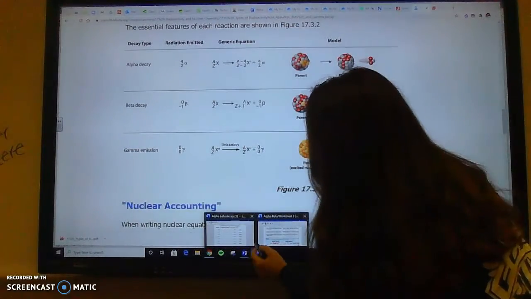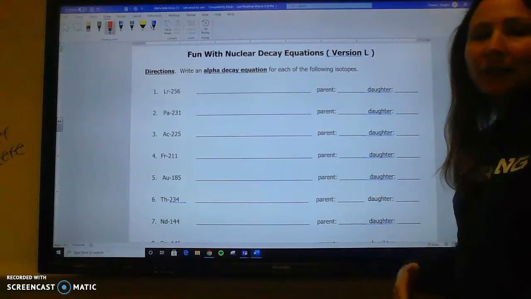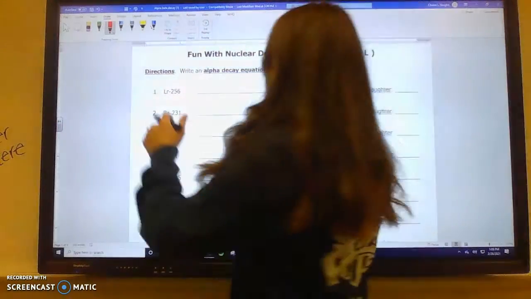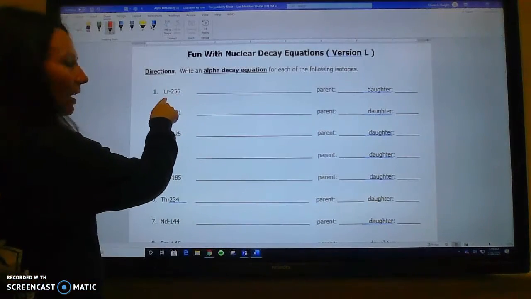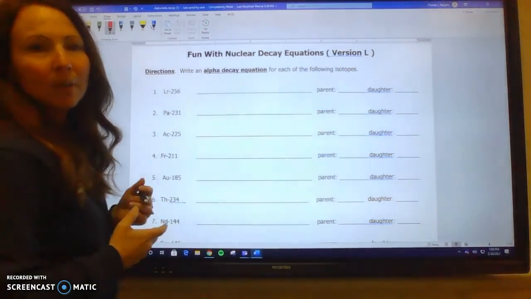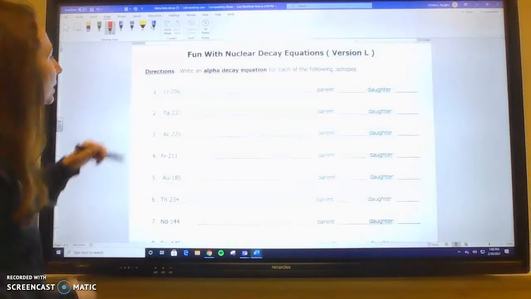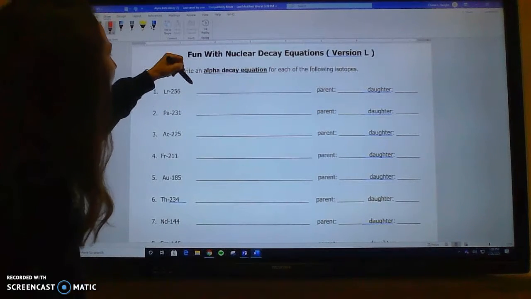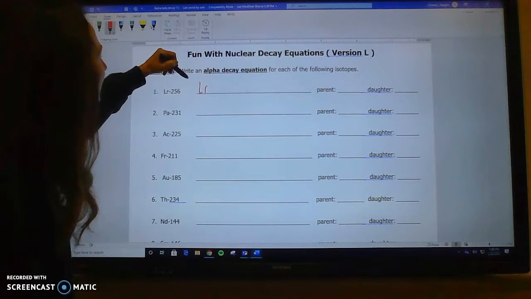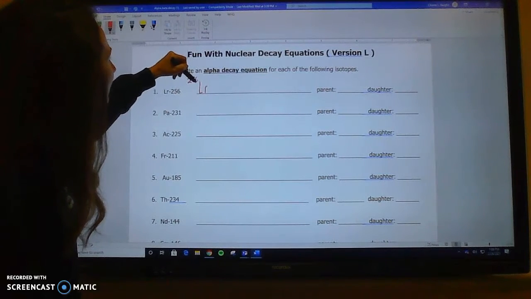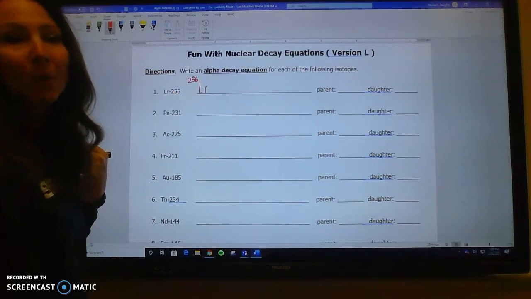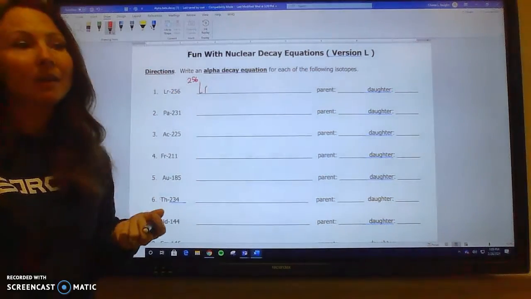All right, let's look at an example. There's a whole sheet of these that we worked on in class. I'm just going to do a couple with y'all. And as we're looking at this, we start out with the given element. And then there's a dash and some number. That number is the mass. Okay, so the way we write this as a reaction, we write the element down again. Okay, so this is LR. The top number is 256 because that part is given. And then the bottom number is what we have to find out using our periodic table.